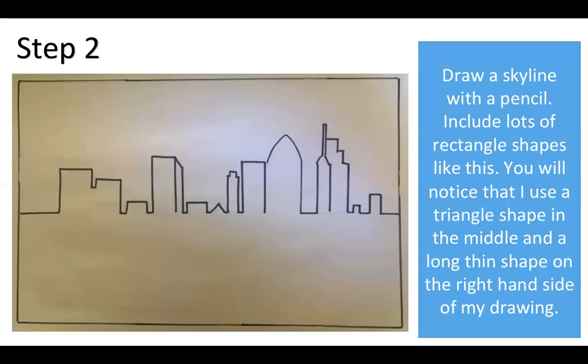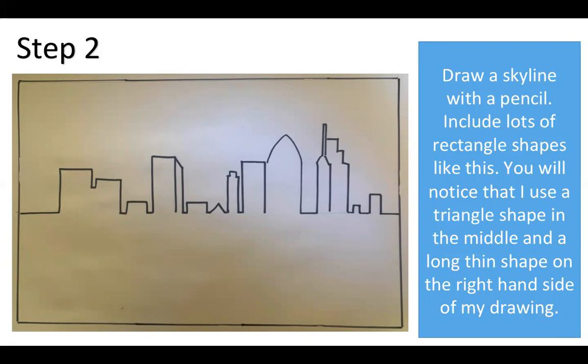Step 2, this is my drawing that I've done at home. You can see that I used a black Sharpie for this, but again, if you feel confident, you could do it with a black felt tip, or first of all, do it in pencil. I did mine in pencil first of all, and then I went over it in the black Sharpie.